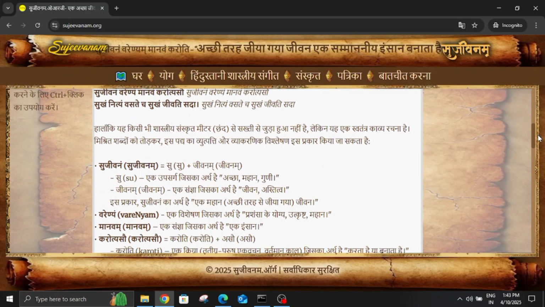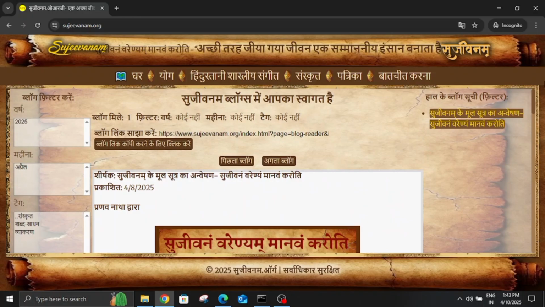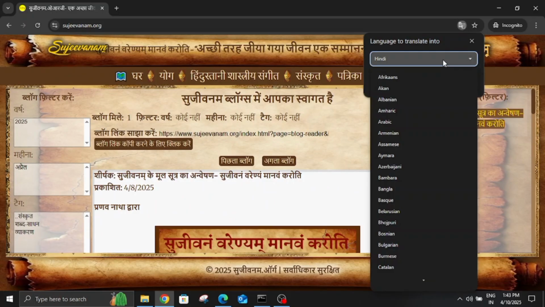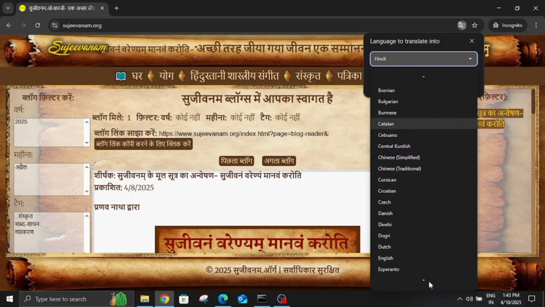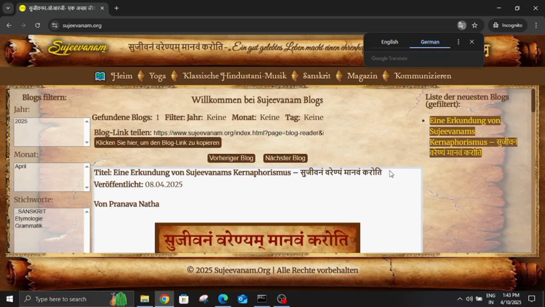This allows you to not just read the site in the language of your choice, but also navigate and operate on it as if the site was in your chosen language. As indicated earlier, to switch the language, you can click the three little dots for more translate options, and from the drop-down to select language, you can choose another language. This will again change the site's language to the new language chosen. This will, as I said earlier, cascade across all the elements of the site.